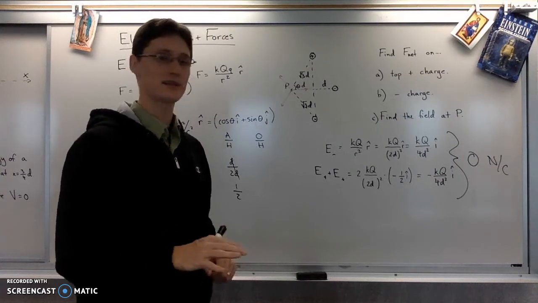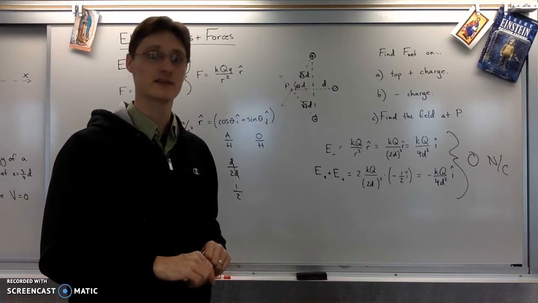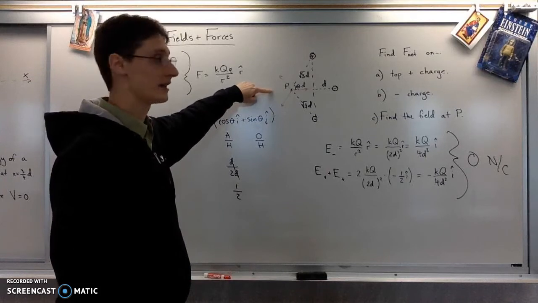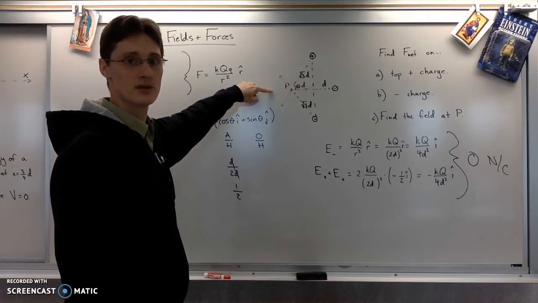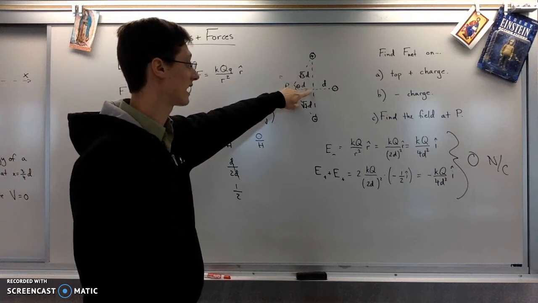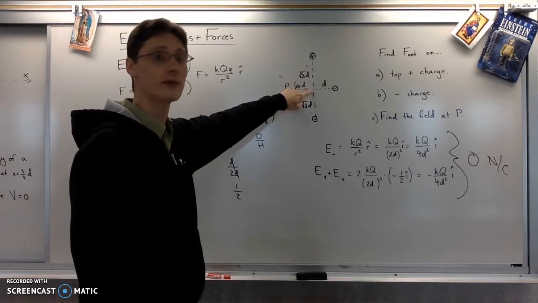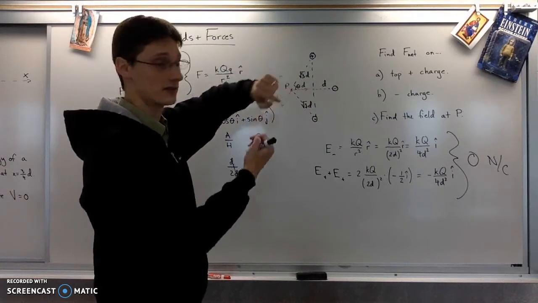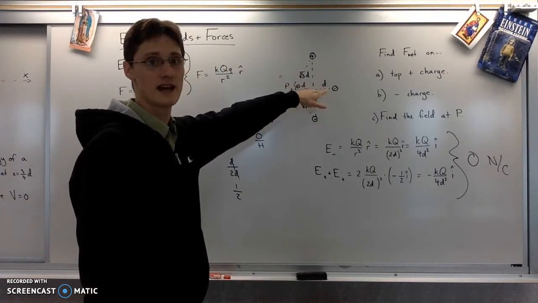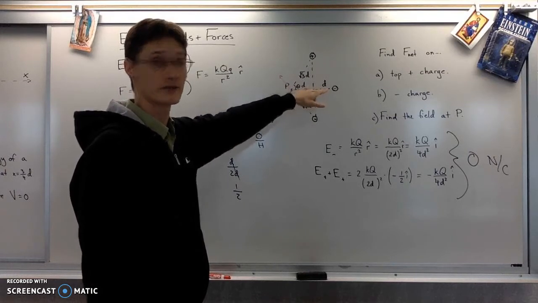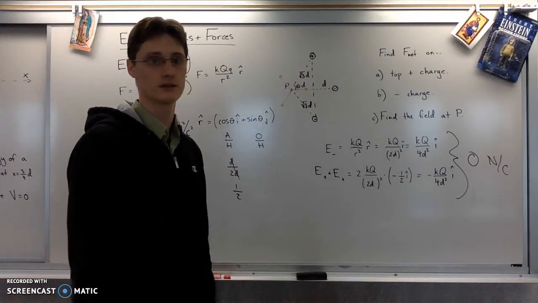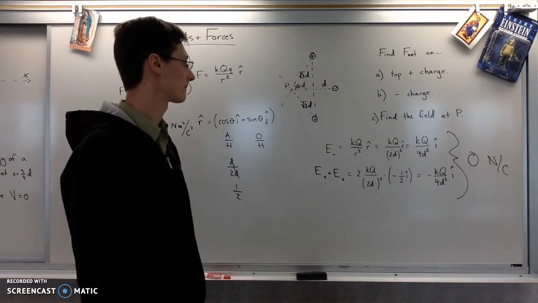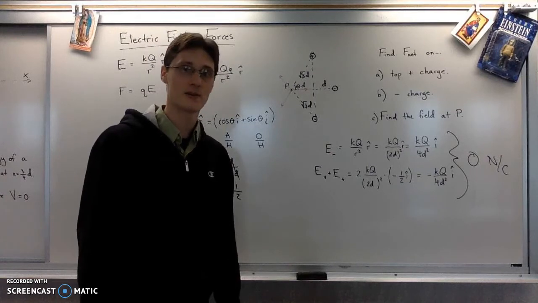All right. If I picked almost any other point, that would not have happened like that. So if I picked, say, over here a little bit, then those components would not have been the same. If I picked the exact center here, the origin, the components from the 2 positives would have canceled out, but you'd still have had an electric field from the negative. So it would have been something in the positive, kq over d squared in the positive i direction. Okay, so that's that one.